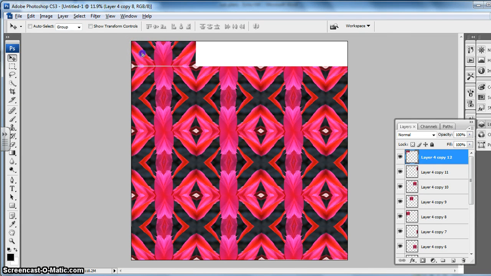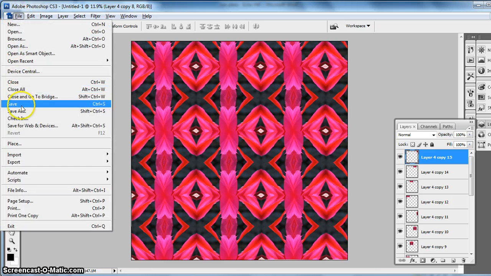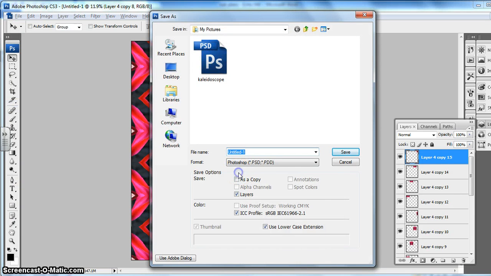So once you have it completely finished, and I'm not going to, well, I might as well, I guess, finish it real quick just so you can see and make sure I'm happy with it. Okay, so that's my kaleidoscope. Kind of cool, right? So then I want you to save this, call it, you know, Miss C's kaleidoscope or whatever you'd like to call it.